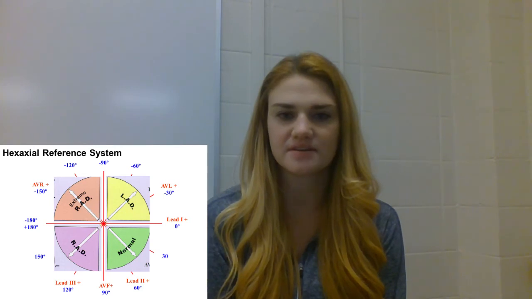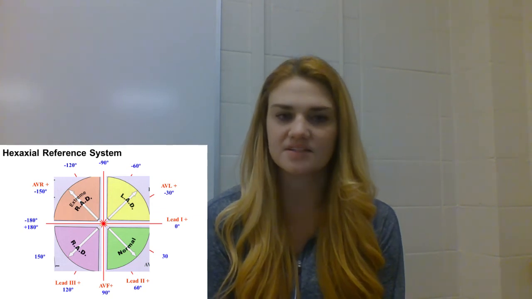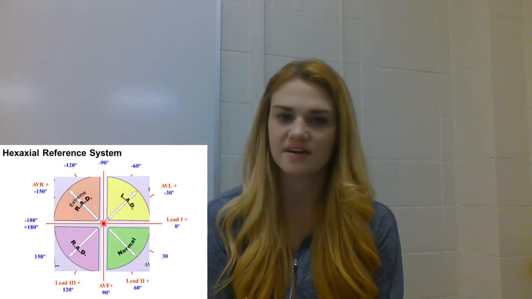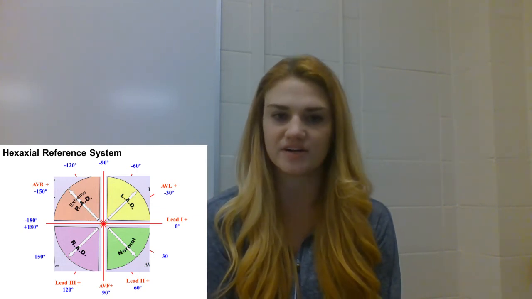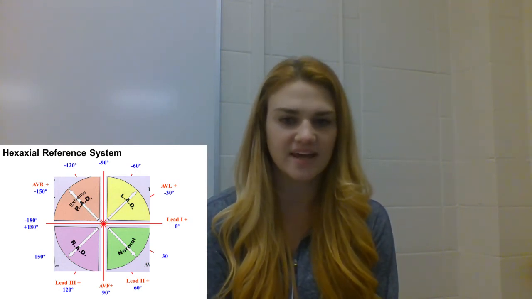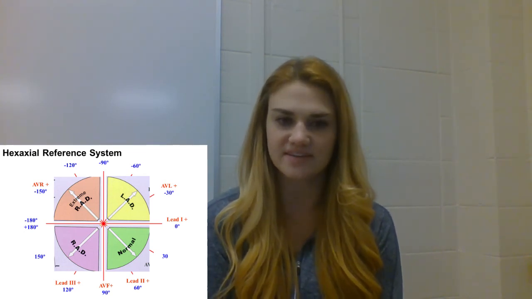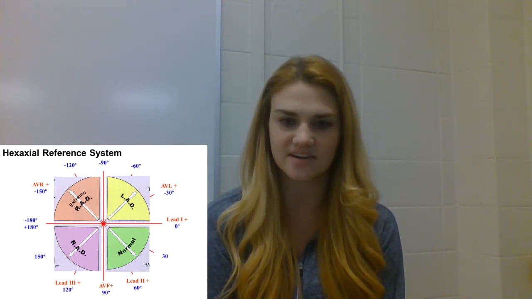Then extrapolate the vector of the intersected lines on the graph, using the hexaxial reference system to determine if the mean electrical axis is normal, 0 to 90 degrees, has right axis deviation, 90 to 180 degrees, extreme right axis deviation, 180 to negative 90 degrees, or left axis deviation, negative 90 to 0 degrees.